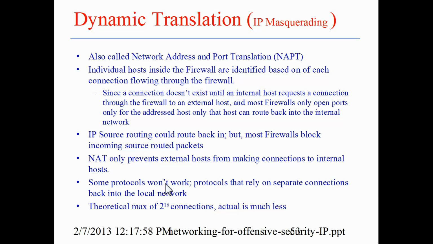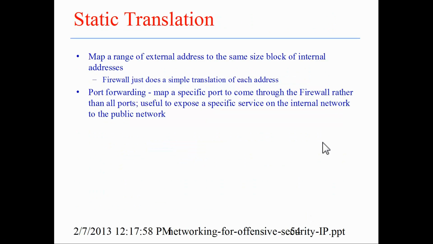So the theoretical limit of IP masquerading, because it coordinates all the masquerading over ports. Say you have 80 users all doing web browsing. Well, they're all not going out over port 80. It distributes it across the port range and keeps track of who is what. And then once it gets to the NAT, it translates to whatever port the host is using and translates the IP address to the internal address the host is using as well. And then the traffic resumes as normal. So there is a theoretical max of 2 to the 16 connections, but in practice it is usually much, much less.